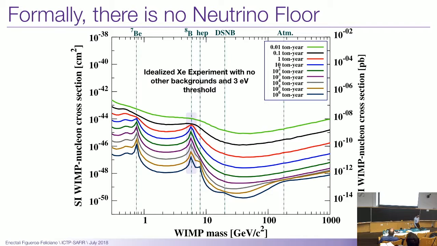So we can look at how that works for this boron 8 region. If I only look at the boron 8, and I'm concentrating on that, I can make a plot. Let's think about what we expect. If we are looking at a dark matter signal that's really strong, much higher than the neutrino level, my experiment is going to see dark matter, and the neutrino flux is going to be so low that, in my exposure, let's say I'm going to get 0.01 counts from neutrinos, but I'm going to get 100 counts from dark matter.